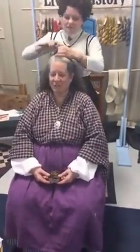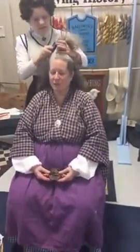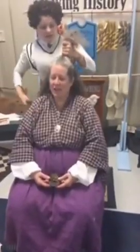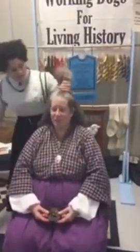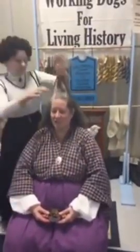The older I get, the worse it seems to get too, which is not the way it's supposed to work. You mean like the gray hair is supposed to be straighter, coarser, and it's not. It's getting worse. It's getting curlier and curlier.